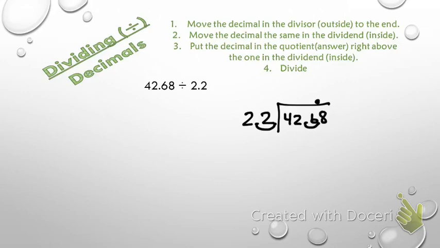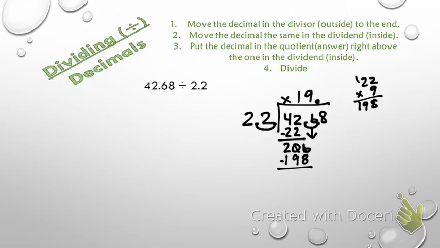All right, so 22 cannot go into 4. 22 can go into 42 one time. So I'm going to subtract 22. 1 times 22 gives me 22, so that's why I'm subtracting 22. 2 minus 2 is 0. 4 minus 2 is 2. 22 can't go into 20, so I got to bring down that 6. Let's see, 22 can go into 206. 20, 40, 60. 10 times? Wait, we can't do 10. 9, I'm going to assume. See, I can't think. It's too late at night for me. Okay, yep, 9 times. So 9 times 22, we get 198. So we're going to subtract.